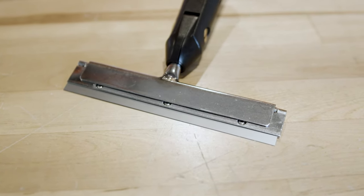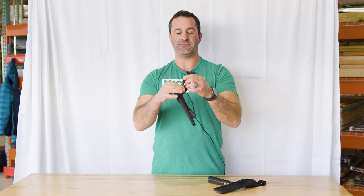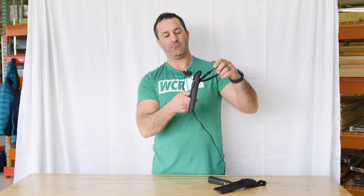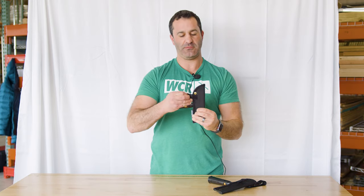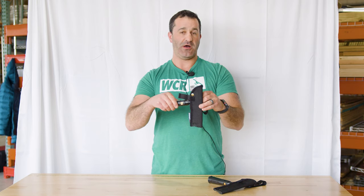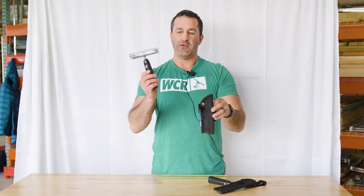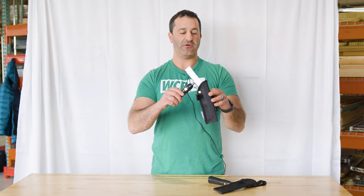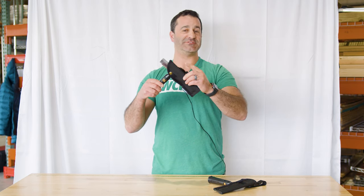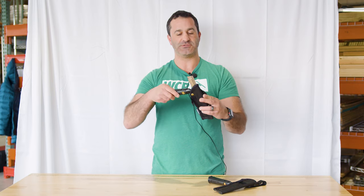Each scraper is going to come with its own holster. A simple latch will go around any belt. You have a velcro strap and a brass snap. Always be careful taking out your blade — the six-inch blade goes into the holster, and there's a bit of metal on the backside so it's not going to wear through or cut into the holster.